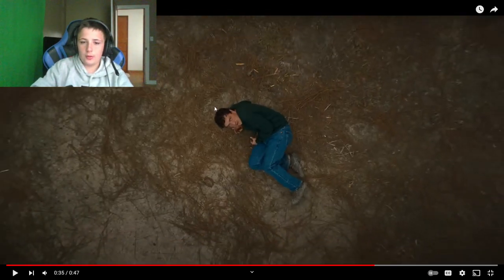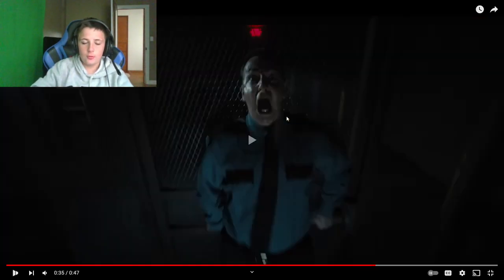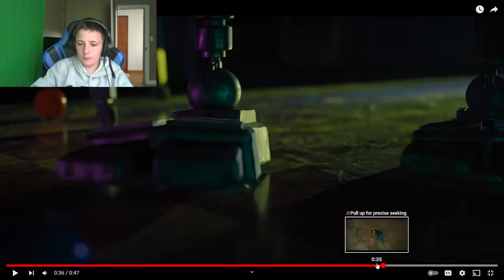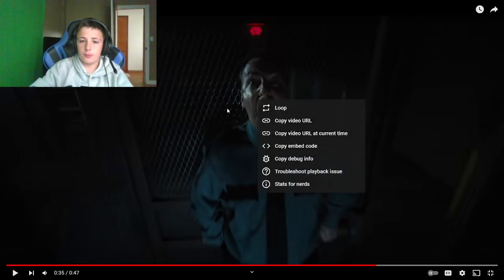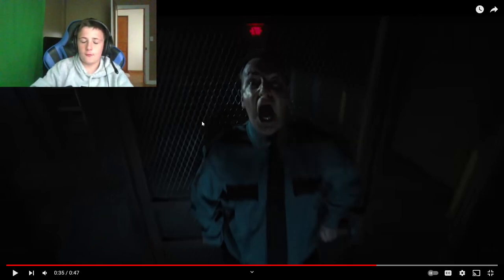I don't know what's happening here — like I don't know why he's on the floor still. I still haven't figured that out. People are saying this could be like a past security guard before Mike Smith who died. Or it's Mike Smith — but I don't think it's Mike Smith. I think it's a past security guard that was here and then ended up meeting his fate.